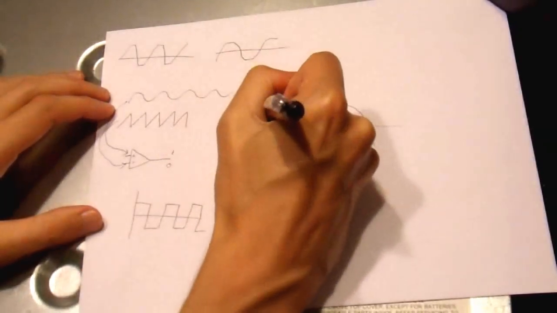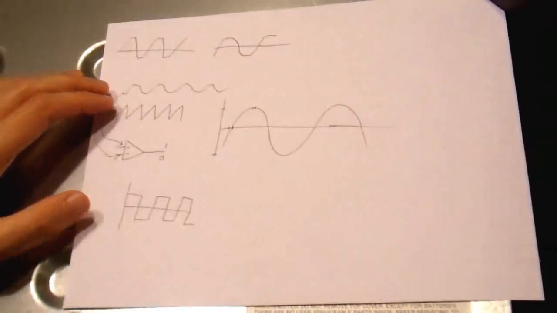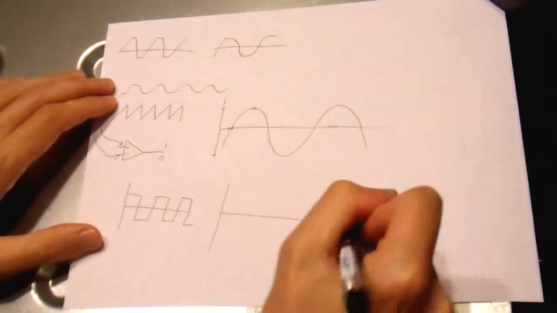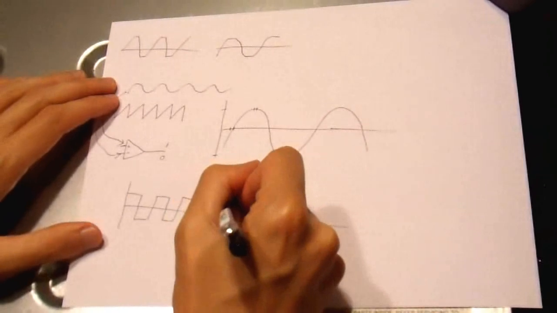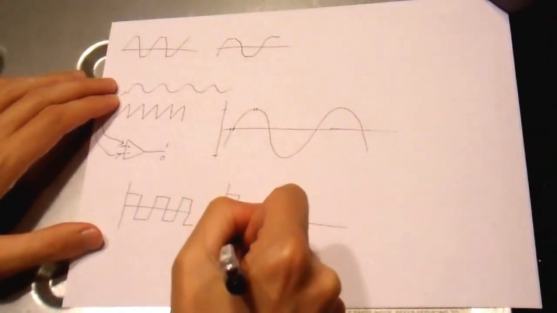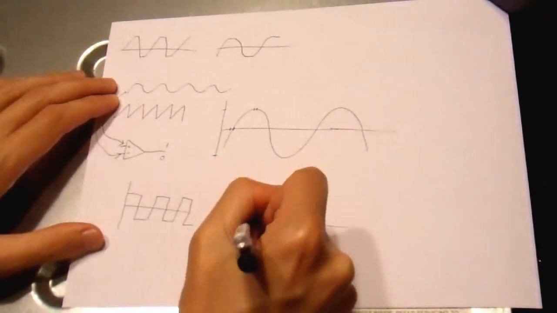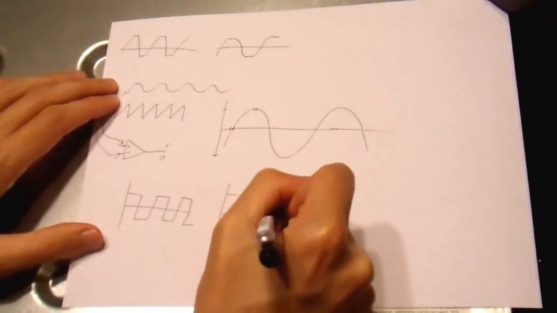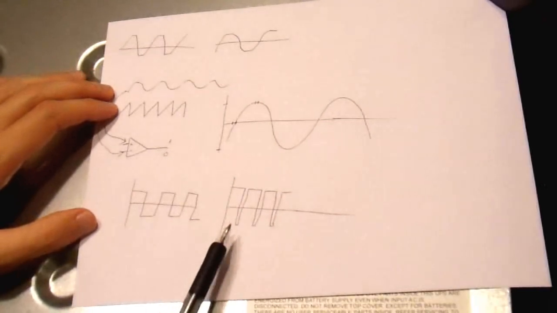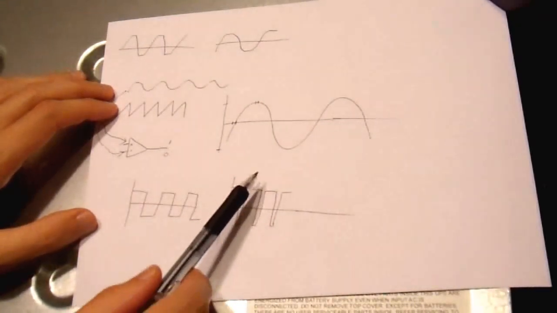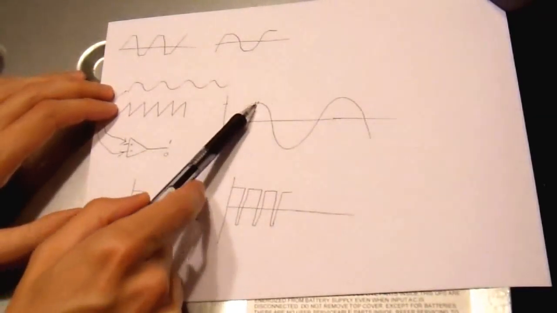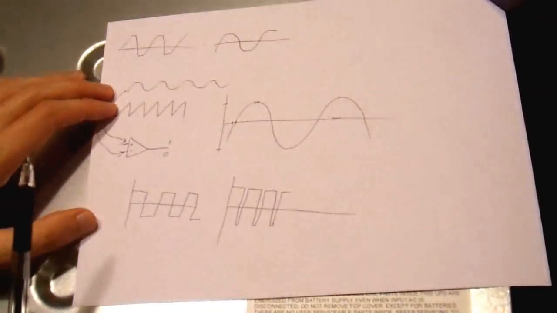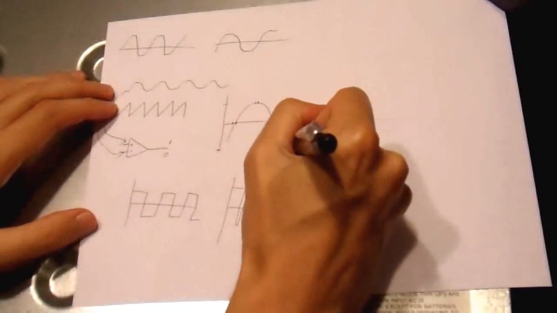If we take a little tiny segment here and blow it up, what you'll end up with is a waveform that looks like this. And this is centered about zero. In this case, it's on far more than it's off. So if you average this out, it ends up being a very high voltage. We're up here.